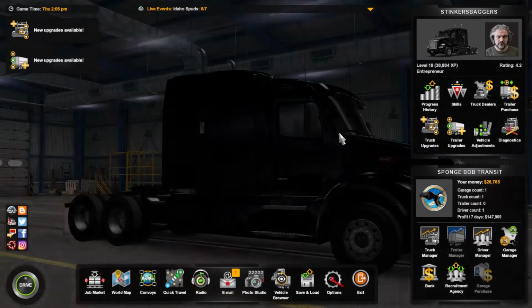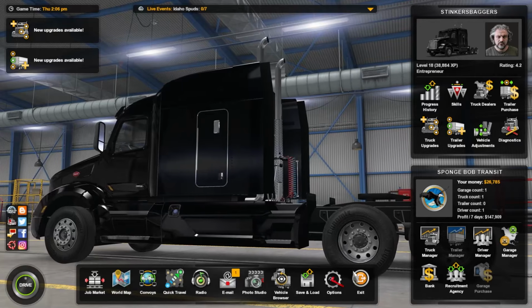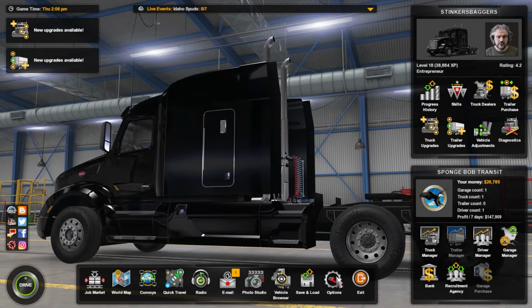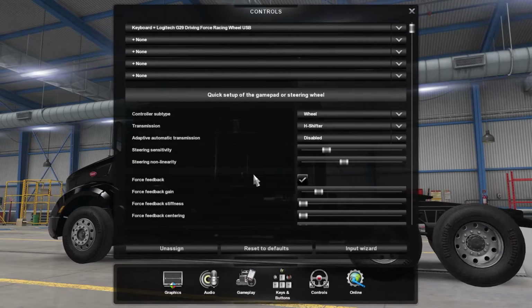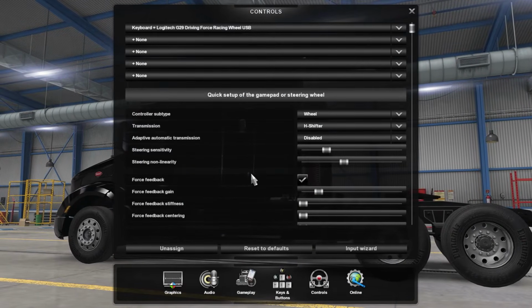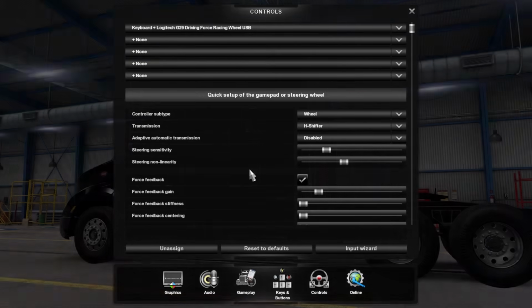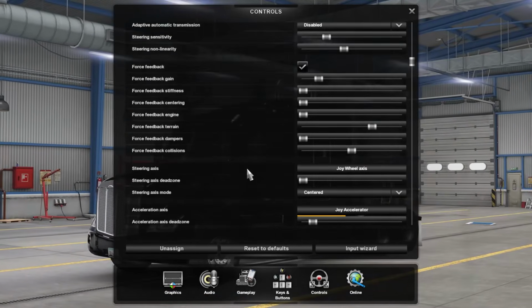Here we are in American Truck Simulator. That's my Peterbilt there. If we go to options, controls, it looks pretty much like the same setup as in Euro Truck Simulator, set up for an H shifter.